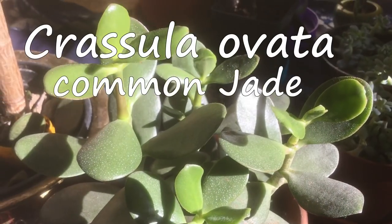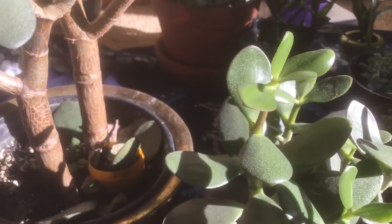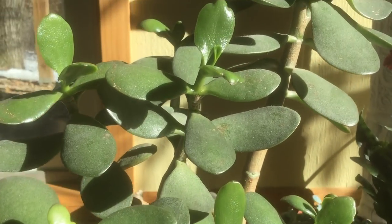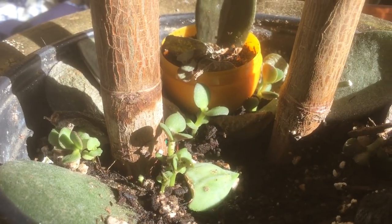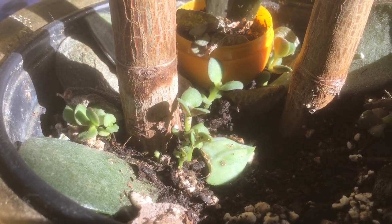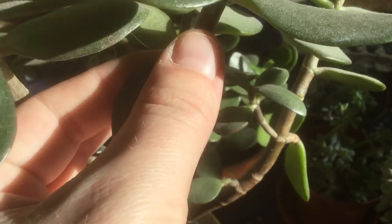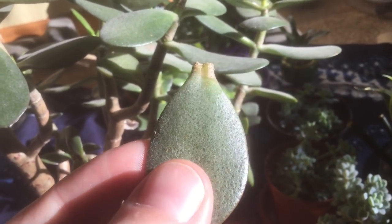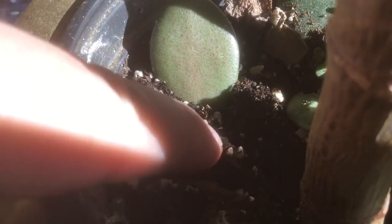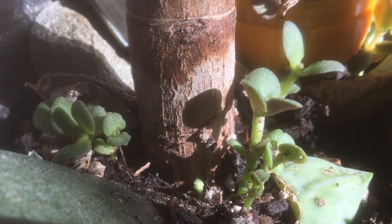Now onto our jade. There's really not much to say about these — this pot is a collection of stem cuttings and they're growing very slowly but surely. And these are the main plants, where I take my stem cuttings from. You can tell there's new growth — all that shiny bright green growth at the top. Jade can actually propagate quite well from leaf cuttings. Look at those tiny little new plants — it's just amazing, and they come from these big leaves. All you do is take a leaf, apply a little downward pressure, just like that. We can let that heal just like our stem cuttings. And then you can either leave it out and just hope, or you can actually bury it just a little bit on that stem portion, which provides a little bit of moisture. You just want to let it dry out in between waterings, just like a normal succulent, and hopefully you'll start to see some new growth — just like this.